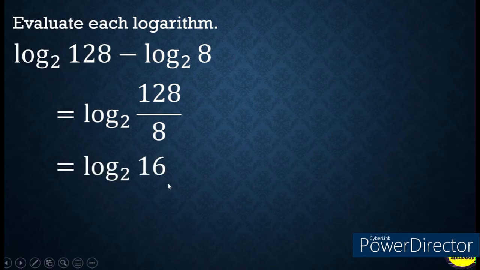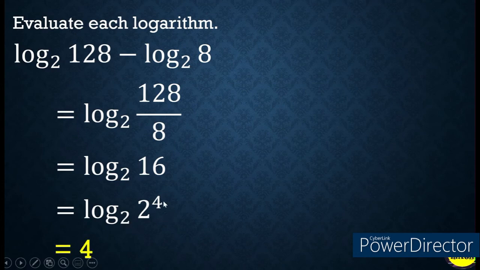So, paano natin makukuha to? So, yung 16, express natin na kailangan maging parehas sila ng base natin na 2. And that is 2 raised to 4. And 2 raised to 4 is equal to 16. Since same na sila using the property on our previous topic. So, kapag pareho yung nandito, kung ano yung exponent, that is our answer. So, therefore, the answer is 4.